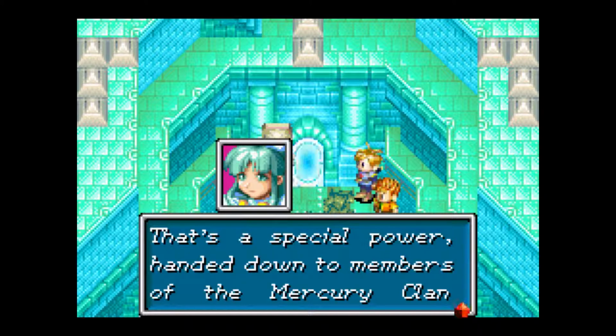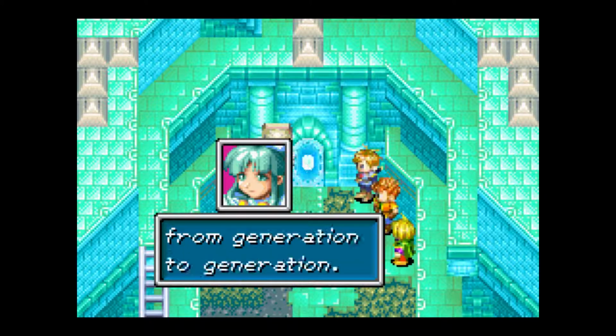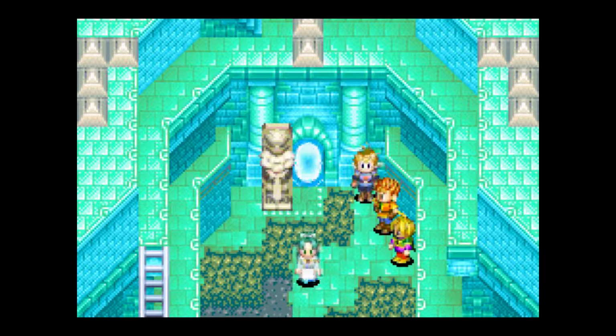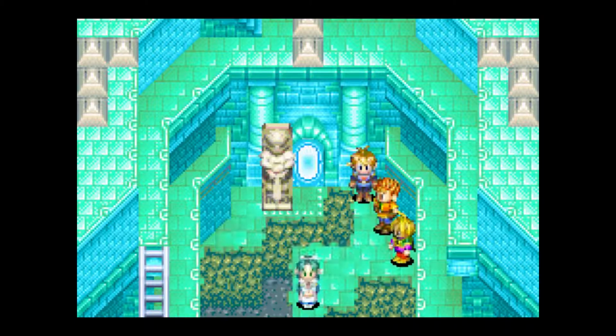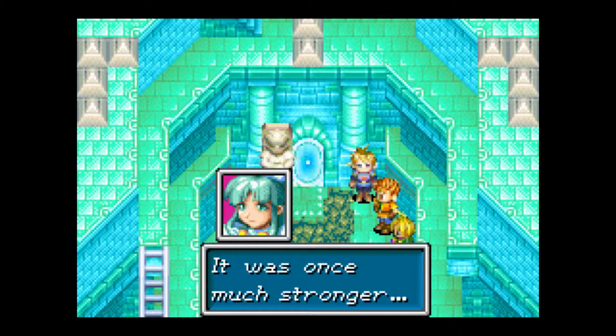That's a special power handed down to members of the Mercury clan from generation to generation. It is called Ply, a power generated through meditation. It was once much stronger.